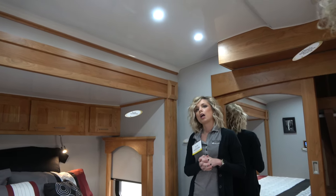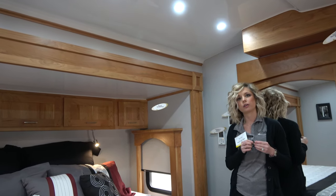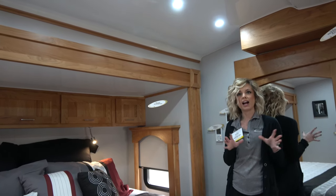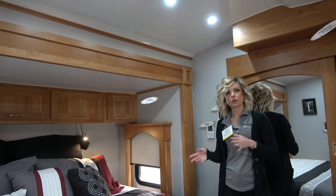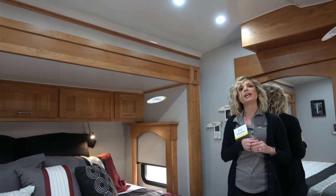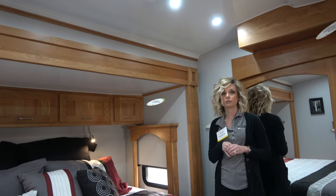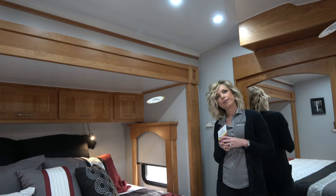And what's the price range in something like this? On average, our fifth wheels are about $5,100 per foot. So something about 40, 41 foot, you'd probably be around $225,000 on average with the normal amount of options and upgrades. This one being that we did go full electric, we did add a big Volta system, solar, big generator, several components in that way. It's closer to $7,500 per linear foot. It's $325,000 retail, $275,000 with the discount. So this one weighs about 26,000 gross, 20,500 dry.